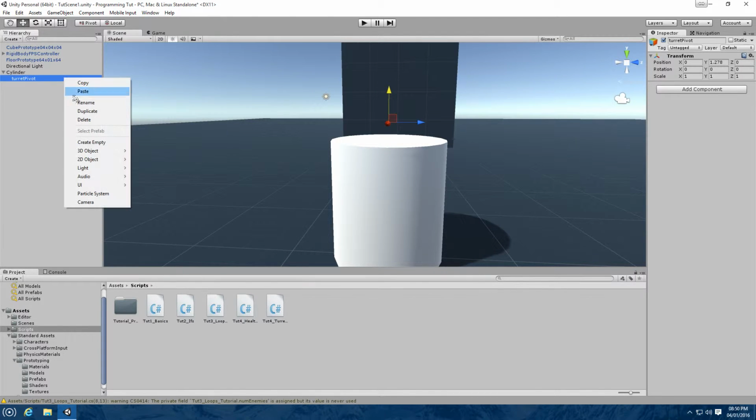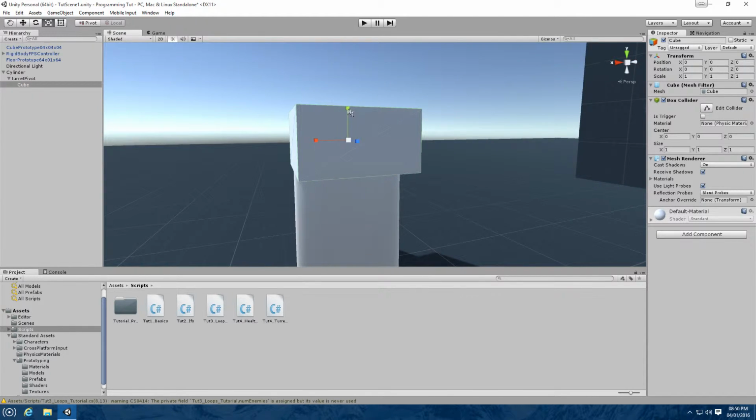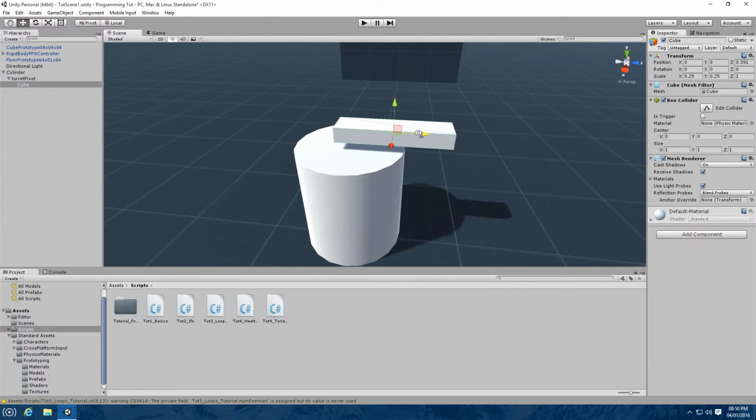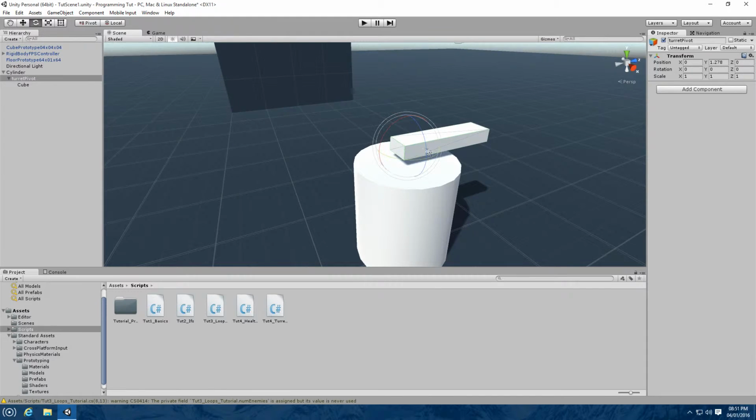What I'm then going to do is make a 3D object underneath that, and I'm going to make it a cube. And then I'm just going to scale it down, maybe to 0.25 by 0.25. Nope, okay, I want to set the X value to 0.25 to make sure that it scales that way. Okay, and then I'm going to move it along so that the box is kind of at the end of that pivot, and if I rotate the pivot, you can see the box moves with it, and that's going to be your kind of targeting gun section.